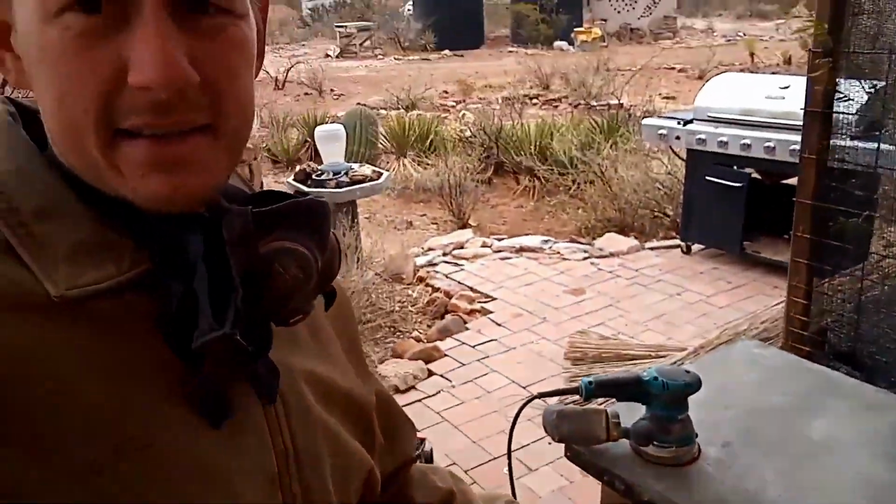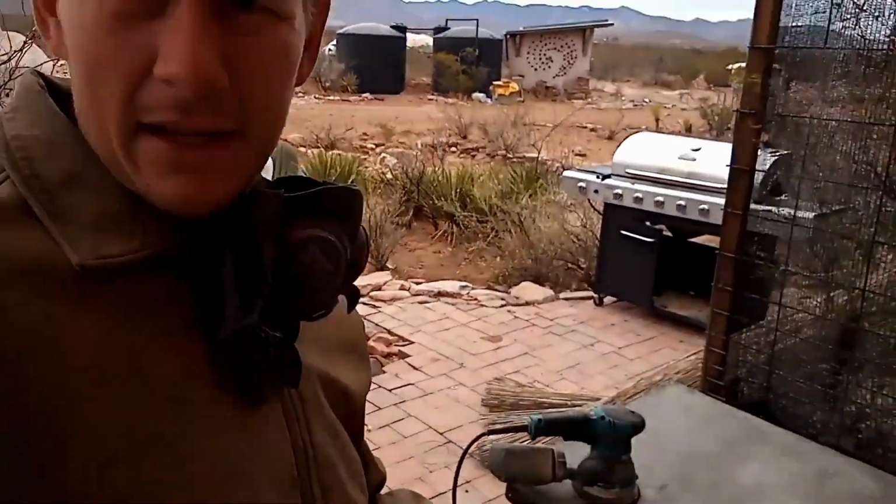I made this test slab on one of our outdoor tables just because I had extra concrete, and why not? And the nice thing is I get to test some stuff on this so I can screw up on this before I screw up on the main house. I put an earthen tint on this. This is company Earth Pigments. We use them for our lime plaster tinting, and it works great. I really like it. It's natural, non-toxic pigments. I did put a little bit of that just in a mix of water on this countertop. I'm liking the color a lot better. I think the natural concrete was just a little bit too light for what I was wanting.